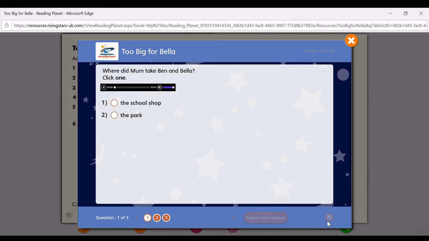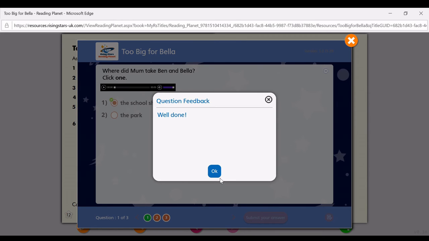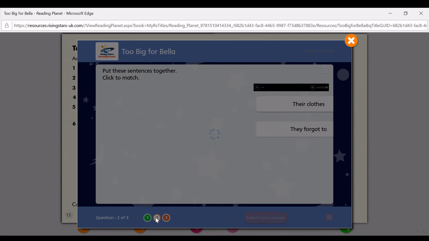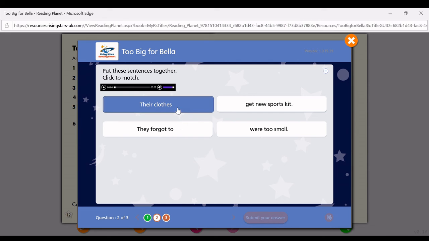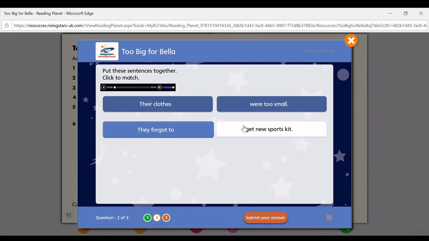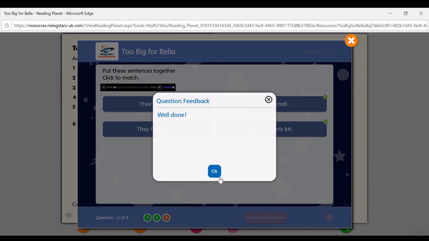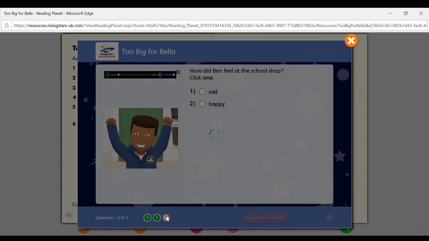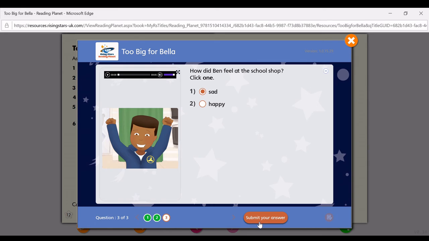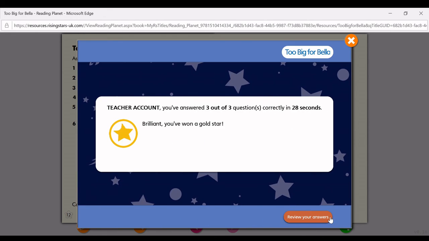And so if I start here, again I can listen to the question or I can just read it, and I can submit to get the correct answer. I can see if it was right or not. Got some matching here. Now let's say that I'm going to make a mistake as well. Again I submit, and I can see I can try again. So it's basically trial and error. It just leads me back and I can try again. And of course I get it right a second time and I get my reward.